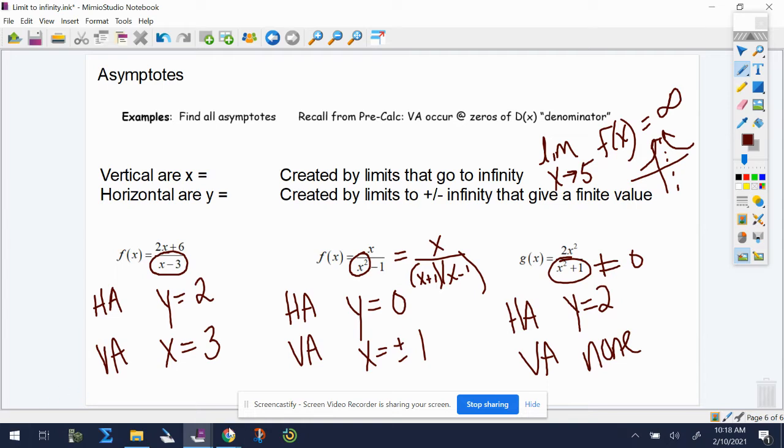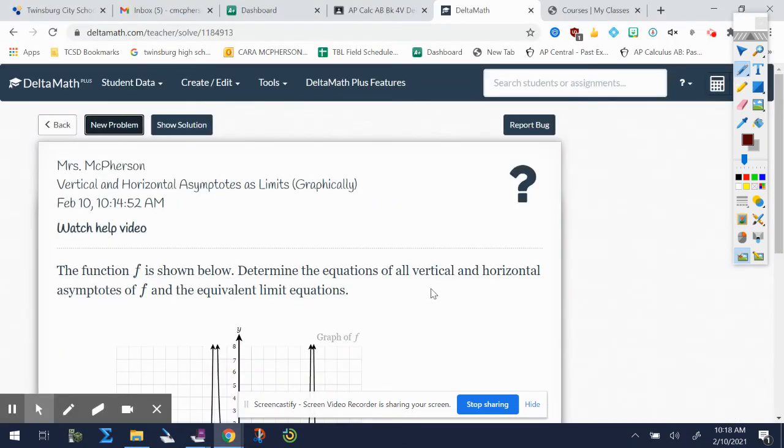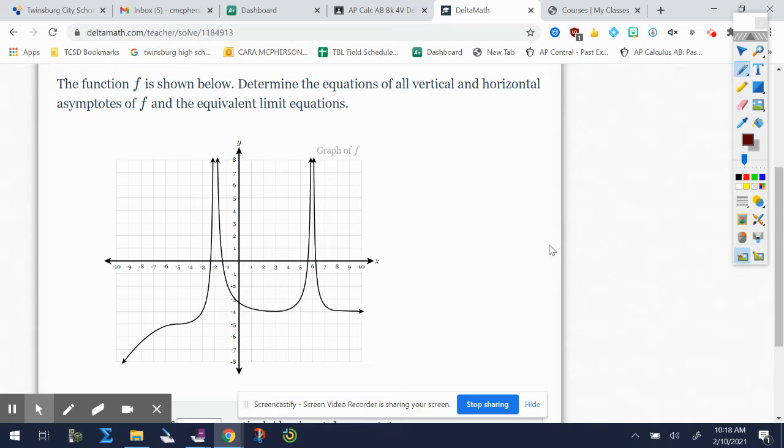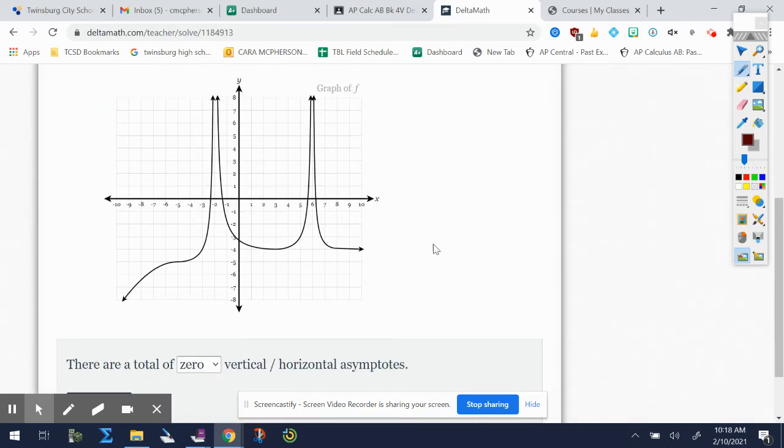So I want to show you what Delta Math is going to ask in one section, just so you get a chance to practice it. This was one of the last things that you'll do today. They'll give you a picture, no function known. We don't know what the name of this function is, but they're going to ask us what are the equations for the vertical and horizontal asymptotes, and basically how does the limit create them. So when I look at my picture, for vertical asymptotes, you're going to see this idea of things going close together but not touching. So here at x equals -2, you can see that there's a vertical asymptote. You can see another one here at x equals 6. Again, these two pieces of the graph are getting really close but don't touch.